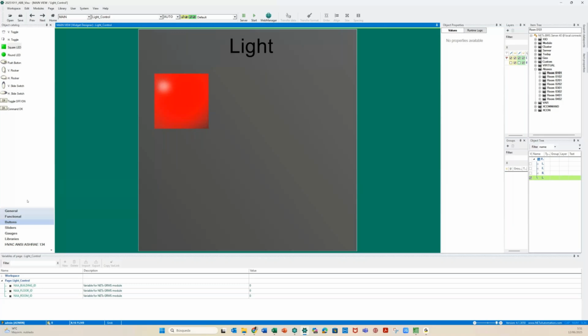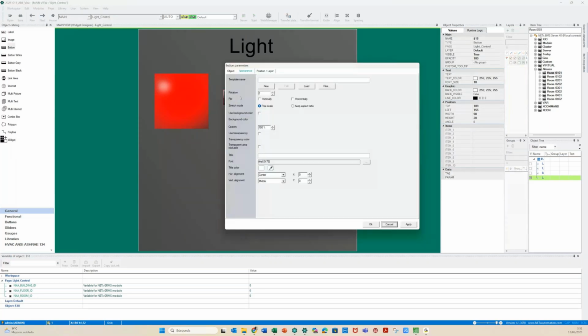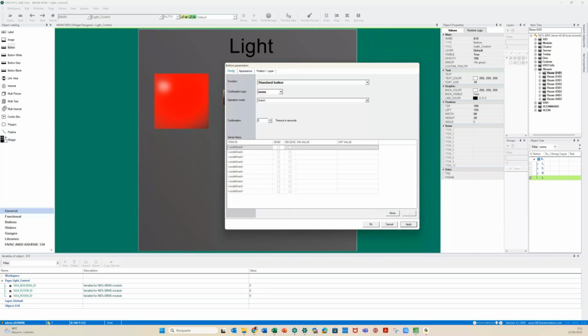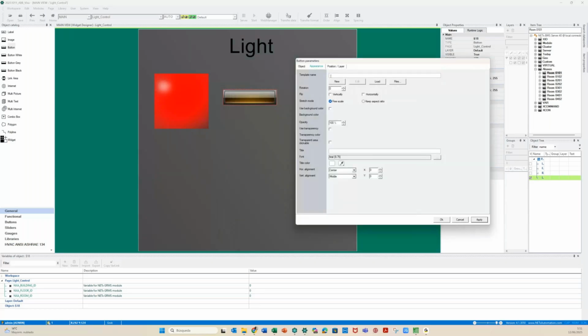Okay, I will now show you a very interesting functionality. I will insert a button, and this button will be for increasing or decreasing the luminosity when we have a dimmer. Relative dimming can also be included in a button with long and short pushing of the button. So first I will change the appearance of this element. This button is not okay for me, so I will change this. First, before changing the functionality, I will change the aspect of this button.